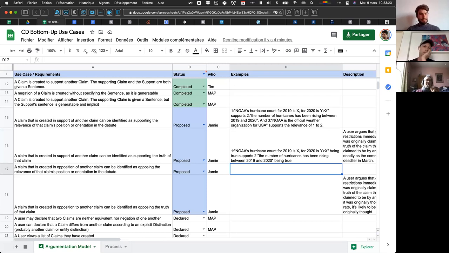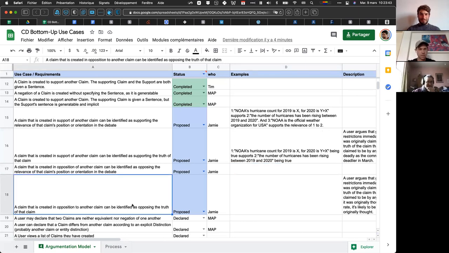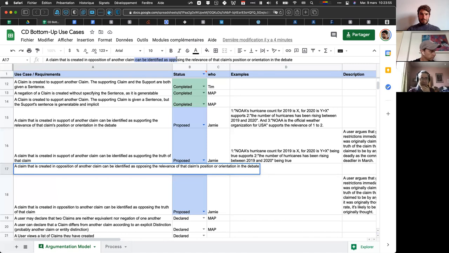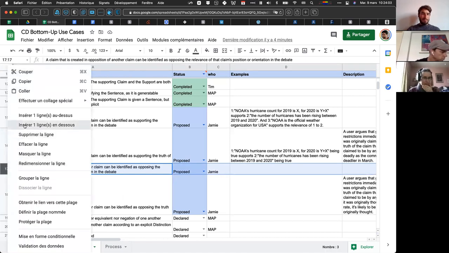Well, James is not here to tell us what she meant, so we can create a new one that is what we understand, which is exactly how canonical debate is supposed to work. But anyway, yeah, we can create a new one. The other one is just below. Yeah, but that's just opposing the truth, right? Yeah. One is the truth and one is the relevance. I understand. It's creating the opposition of another claim. Okay. Yeah, I don't want to change it, but okay. Yeah, let's make it another one indeed. Yeah, just duplicate it.